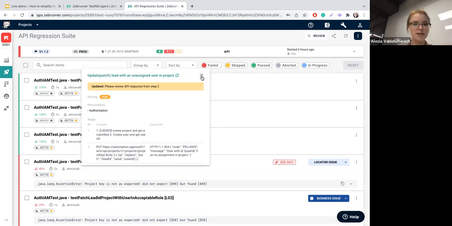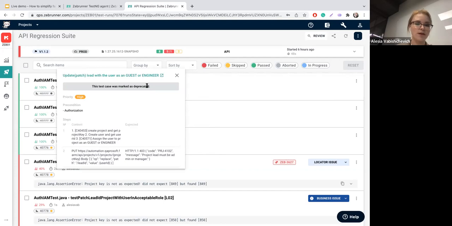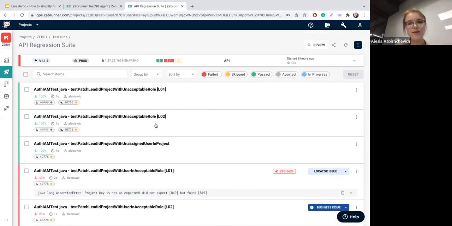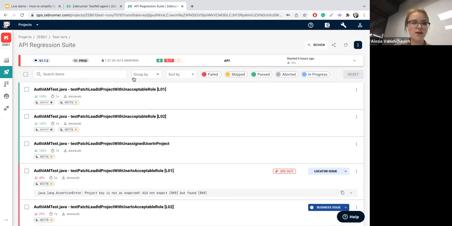Moreover, our latest update in this integration was this deprecation and updates notification. So in case this test case was updated in TestRail, this automatic notification will be shown here. So you as a test automation engineer know that you need to update some of the states, or for example, if this test was marked as deprecated by manual engineers, you can again do some activities to change it. So you always know if anything is changing, and you can do it all on time. So this is really great.